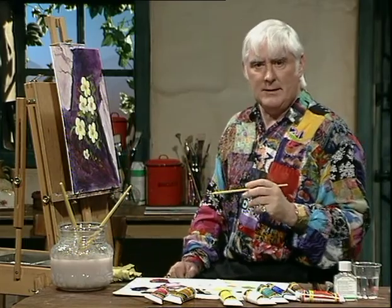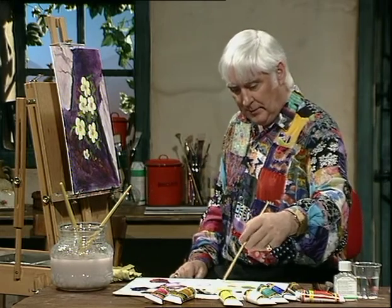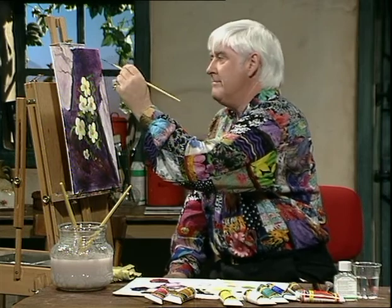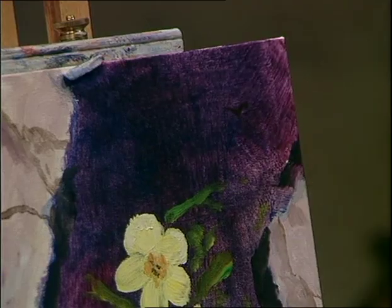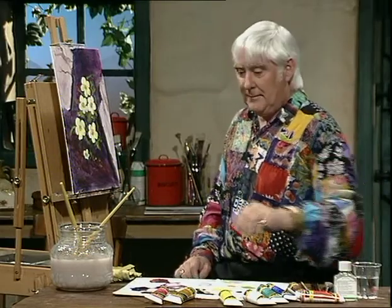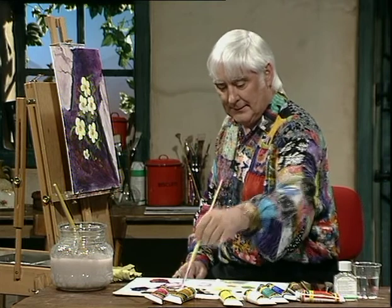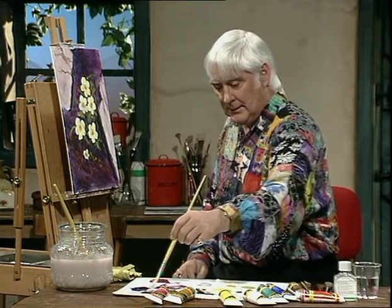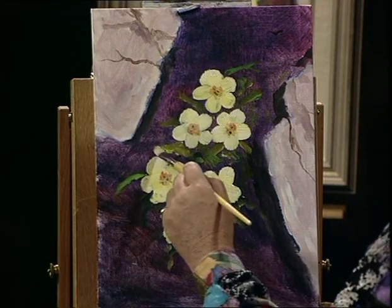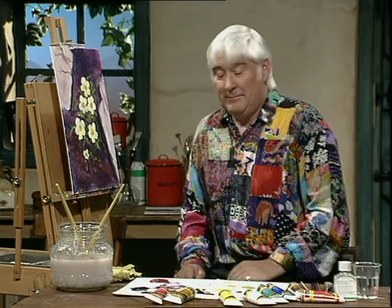You'll have no trouble doing these. Flowers are very easy, particularly with acrylics, because you can just dry as you go along. Now, I'm going to put in a wee bird — I always do, so just bear with me. One more little go here with the green paint and I think we're nearly finished. I hope you enjoy painting flowers, because they're very easy and very enjoyable. Just a couple of little dibs down there. Don't overdo it. Put my brush back in the water, and that's the end of this lesson. Until we meet again, you try this out and have some more fun.